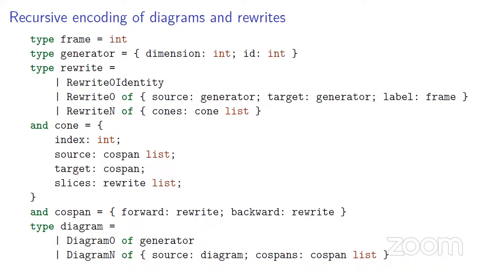A rewrite between higher-dimensional things is given by a list of cones. What these cones do is they sparsely encode a collection of rewrites between n-dimensional diagrams inside of this field called slices. The intuition for what's going on there is that in an n-dimensional string diagram, if you imagine this n-dimensional space and you take any given point, the surrounding local piece of diagram is likely to be the identity everywhere. And you want to elide these things because there's going to be loads of them and nothing interesting is happening in most of the diagram.